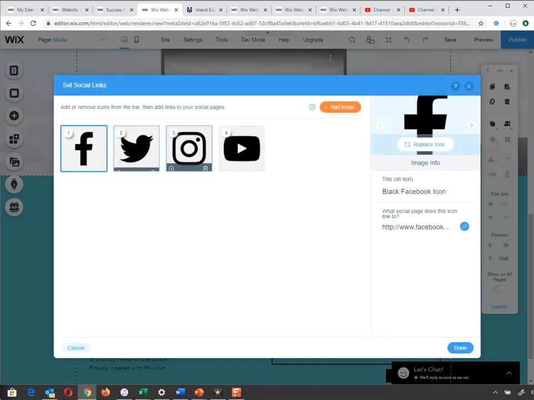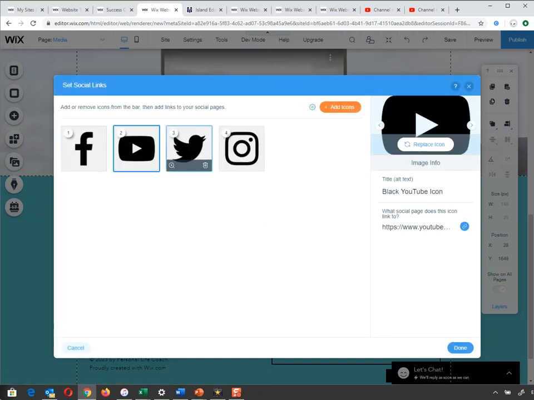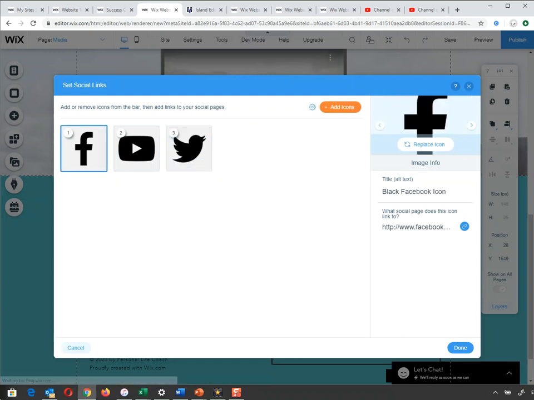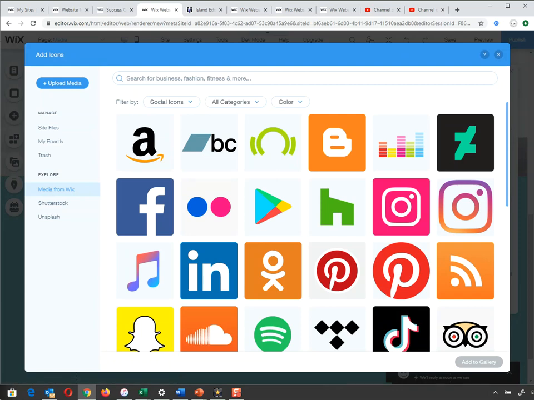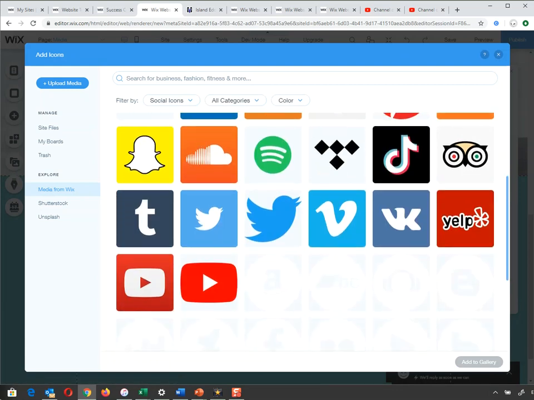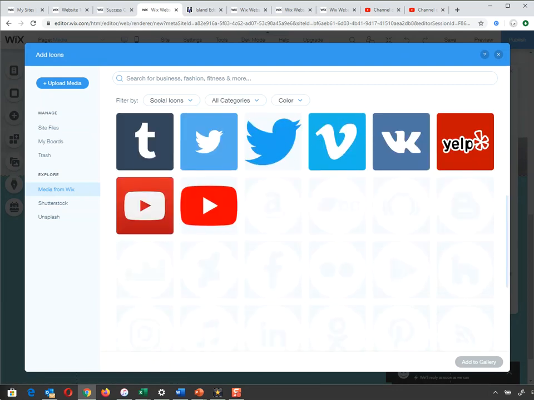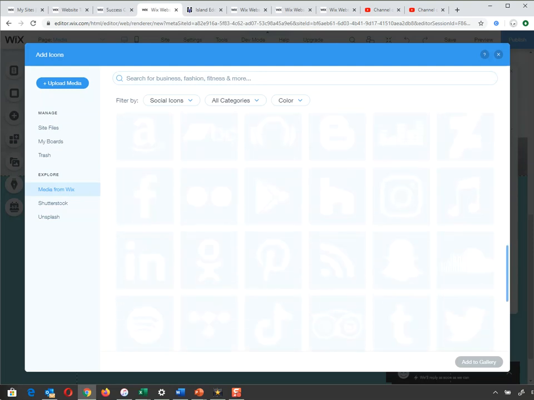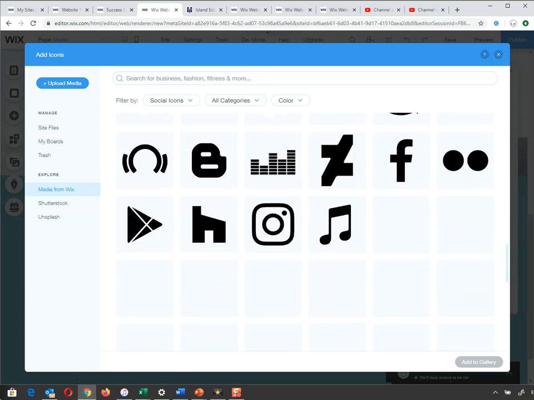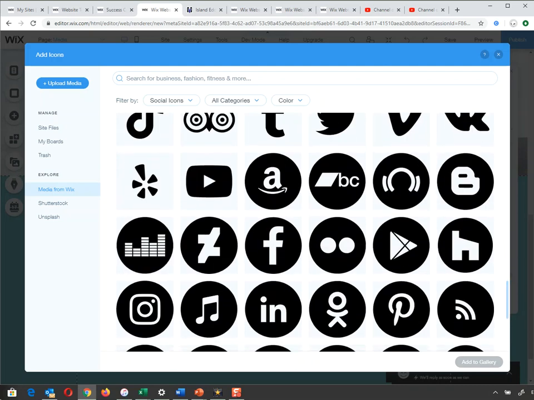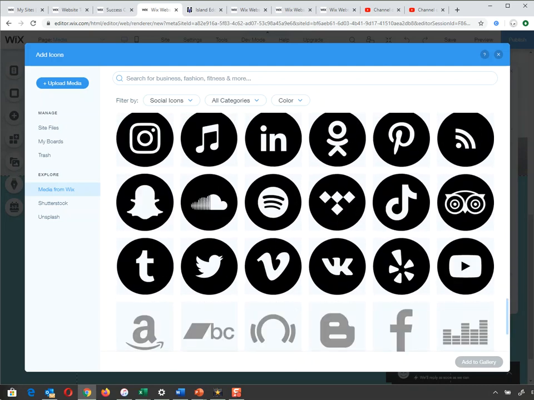Now, obviously here I've got social links, and I can of course change them. Just say I don't have Instagram, I can get rid of that. If I had something else like Google Plus, I can go in there. It'll bring me to my icons here, as you can see. So if I have another icon that I want to use, I can just add it to this list, or I can add my own ones. If I find them online somewhere that I like, I can add my own one. So you can see there's a whole load of them here, and there's way more. Just keep scrolling down, you can see the big long list of all the different icons.